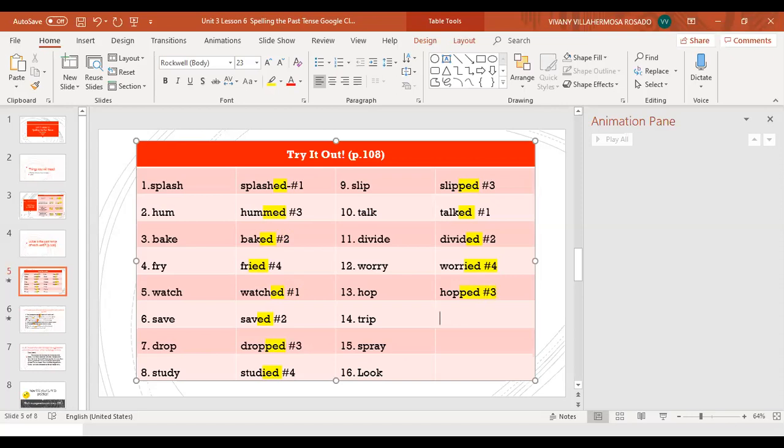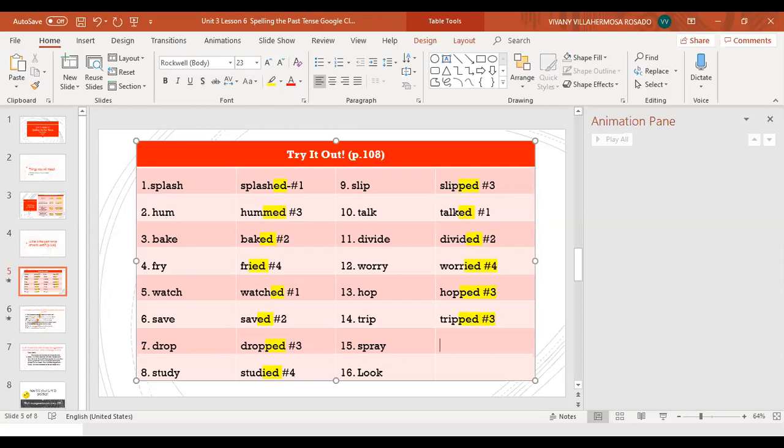Okay? Trip. Let's look at the word trip. What do you guys notice? It's a single vowel. Yes, it's only one vowel, I. It's a one syllable word. Let's see. Trip. Use your hands. Let's clap. Trip. Yes, it's a one syllable word. It has a single vowel. Now let's double check that it ends with vowel consonant, and it does. So I just double the consonant and then I add ED. And this is rule number 3.